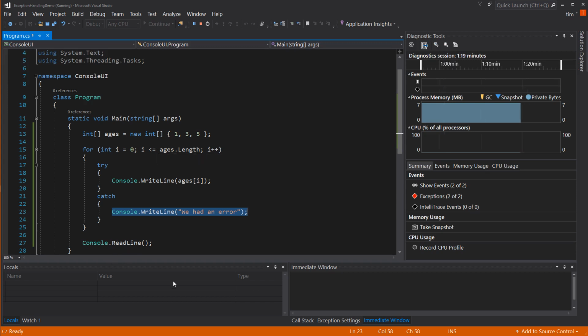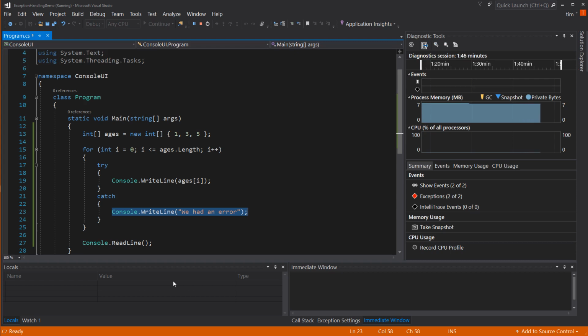Now, what's the problem with this? Well, we've just eaten our exception. That's the non-official term for it, eating our exceptions. What that means is that we caught an exception and we just picked up the corner of the rug, shoved it underneath, and put the rug back down and said, you didn't see anything.